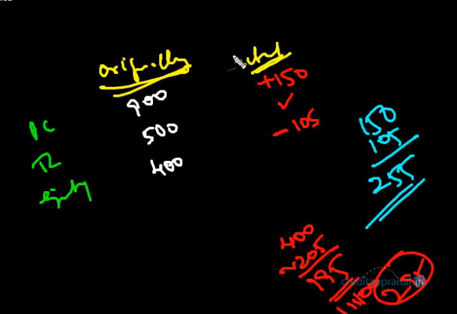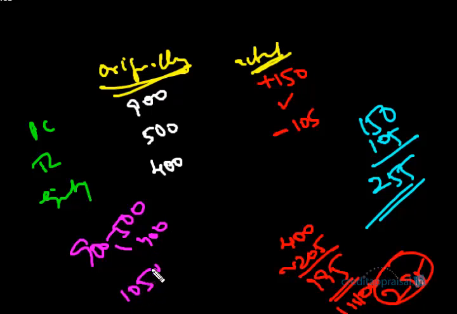Okay, but is this point clear? If you have not understood, in very simple terms, originally the plan was 900 lakhs, to be financed by 500 lakhs of term loan and 400 lakhs of capital. Now the situation has changed because there is a cost escalation of 150. The project cost has been revised to 1050.